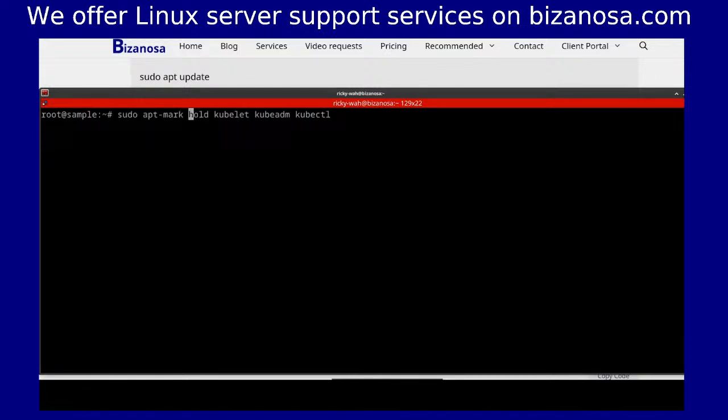To unhold, you can just do sudo apt-mark unhold, and this is going to unhold these packages. All right, so the hold on them has been cancelled. Right now, if I was to do sudo unattended-upgrades --debug, it's going to update those packages.